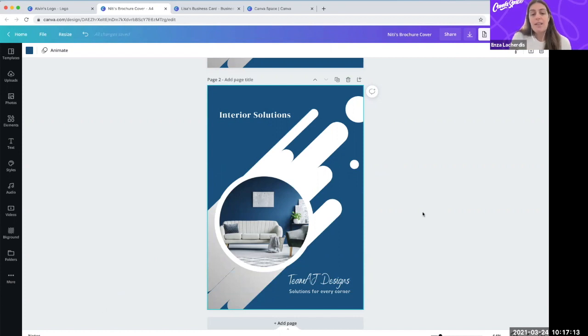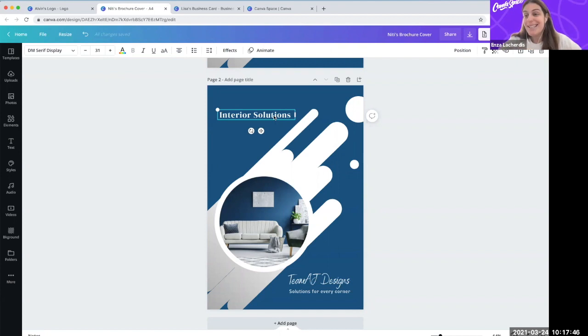But I feel like probably the headline should be maybe the first thing that we look at in the hierarchy. So ideally, if I was to break down this hierarchy, I would say the headline would be big, then I would look at the image, and then I would probably look at the logo, which is at the bottom. So knowing that, we can start to play around with the design a little bit. So let's have a look at some different ways that we could make the headline the first point of hierarchy.